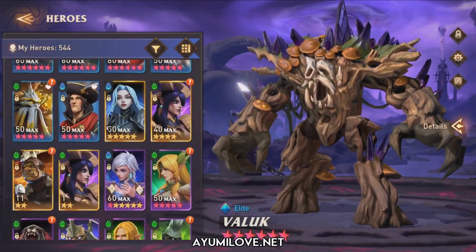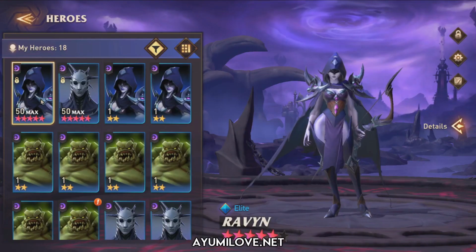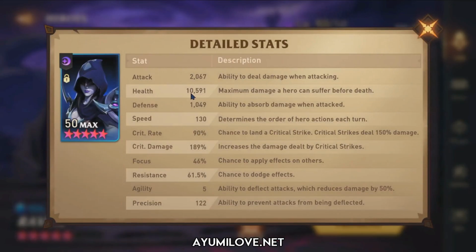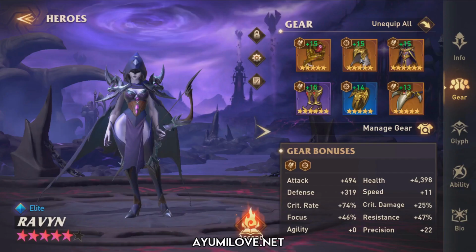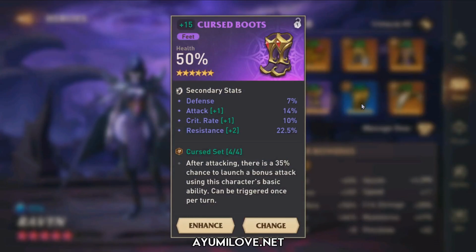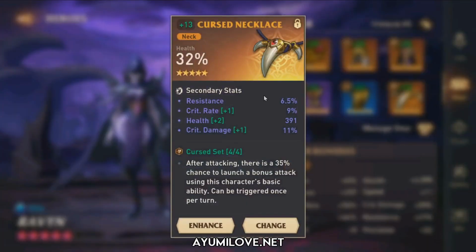And finally, we have Ravyn. Let me use the filter to get to her. She's level 50 only. These are Ravyn's total stats: 10,000 health, 1,000 defense, and 46% focus. This is the glyph stats, and these are her gears. This is Ravyn's weapon, helmet, chest plate, health boots, critical rate ring. The reason I use this critical rate ring is because I want to get the Raptor set in place, as I do not have sufficient focus in my gears. And this is the health necklace.